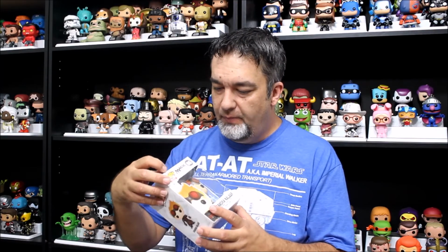Now, having said that, the pop itself is a pretty nice pop as far as the design goes. Again, I'm not much into the Magic the Gathering scene, but looking strictly as a pop collector and someone who appreciates the molds and the paint jobs and things like that, which you've seen in my pop reviews, this is actually a nice figure. It'll come out of the box and go on display, but it's not one I would seek out. With pops, I tend to buy things that I like. It's not an investment, it's a hobby, and I get characters that I like, and from time to time, in a box or as a freebie, I'll get something that I'm not really that interested in, but I'll still display it.